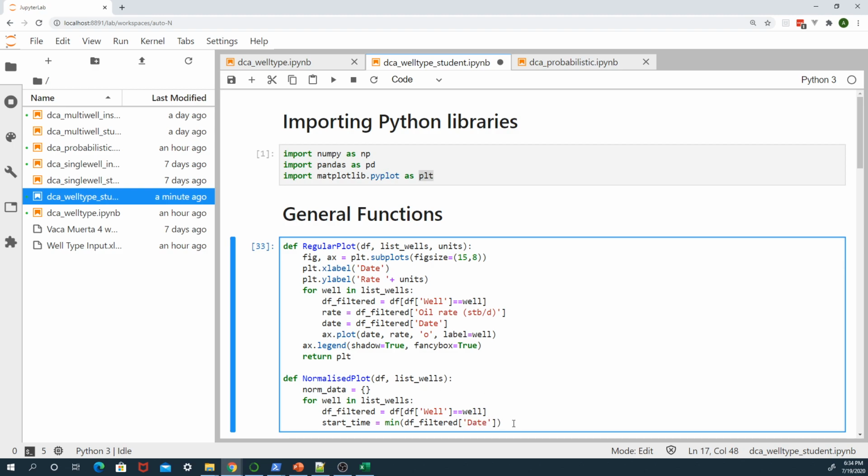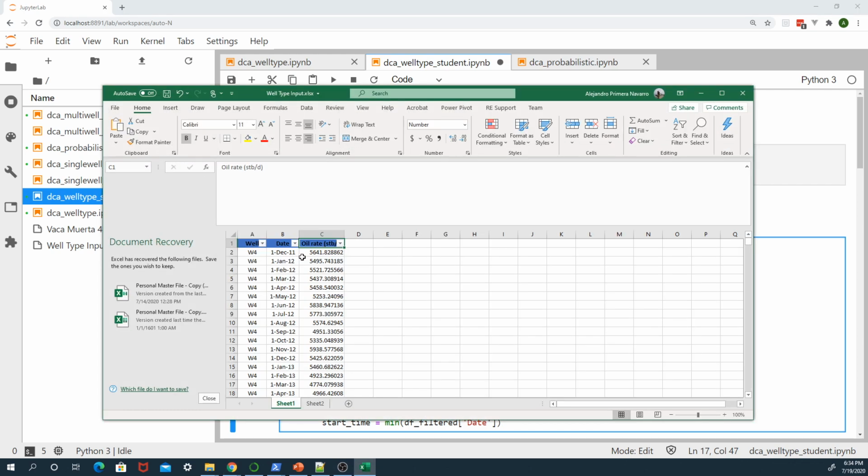So if I go back to Excel, for W4, this is my time 0. I want that forecast date to have a column or a list that starts from time 0. And that time 0 should have an equivalent oil rate of 5,641 barrels per day.